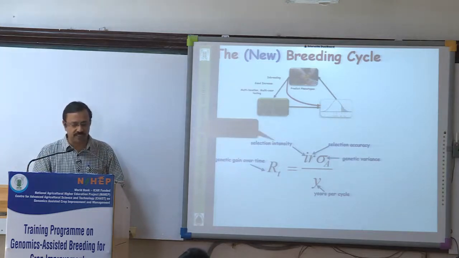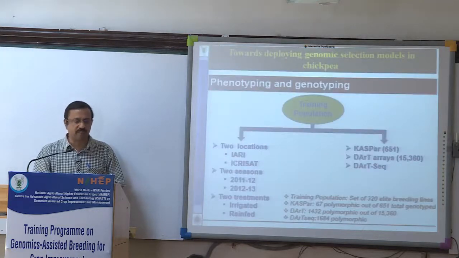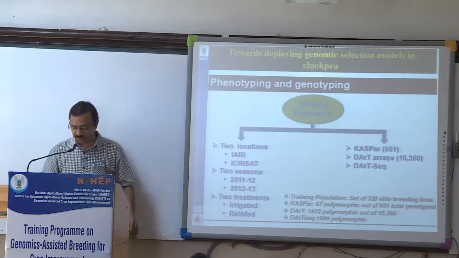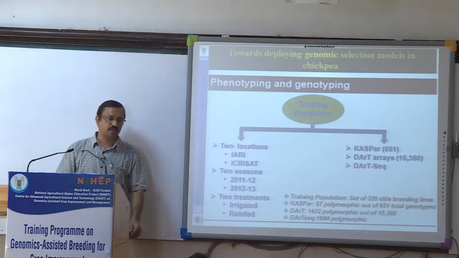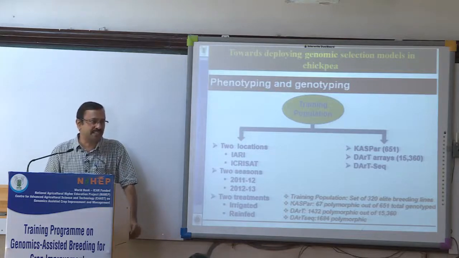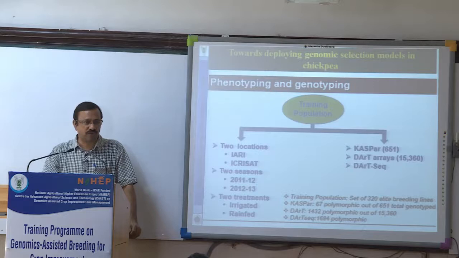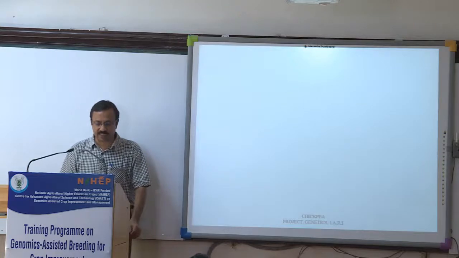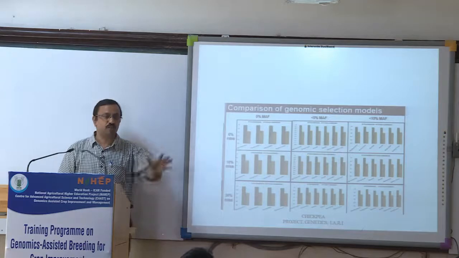captured. Once you get these profiles, you validate them, and that is what we have done. We used a 320-line genomic population that we developed through various analyses using the ICRISAT ICVT lines, the trials they send over 15 years. We used 155 Desi lines and 145 Kabuli lines. We evaluated them under different populations, selected DArT markers for our program, and looked at which model fits. You have different models.